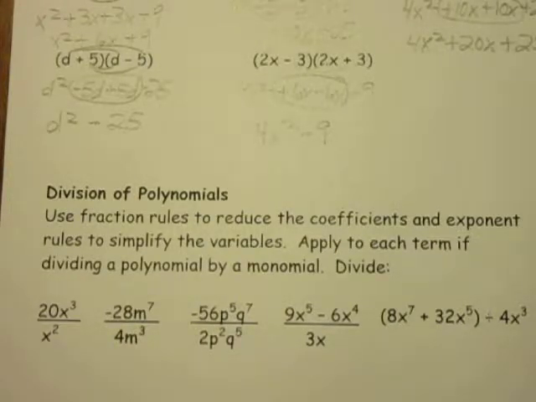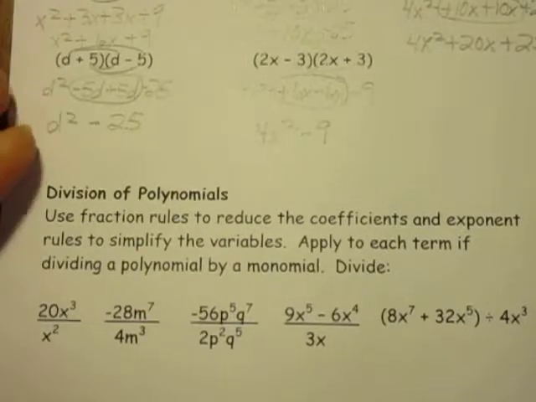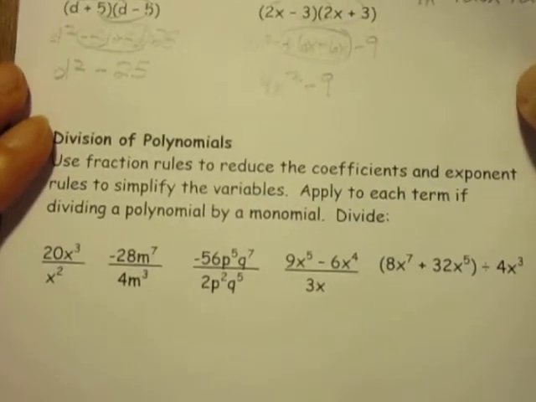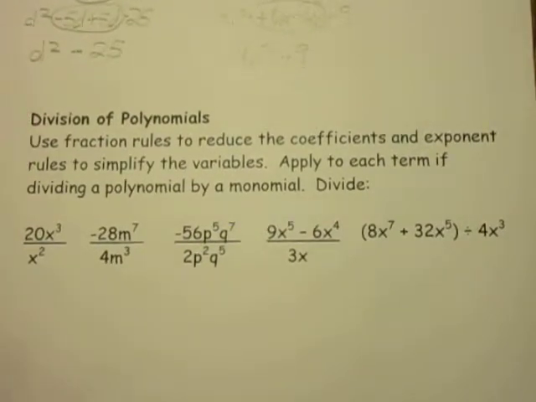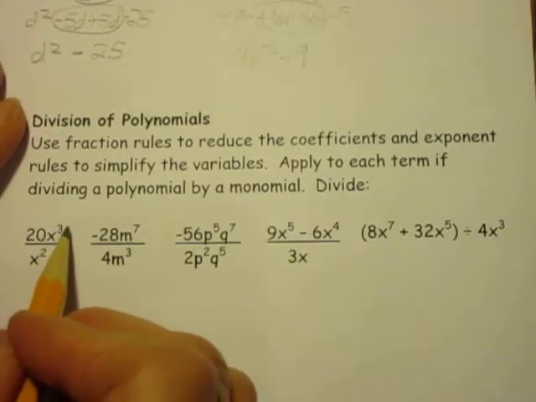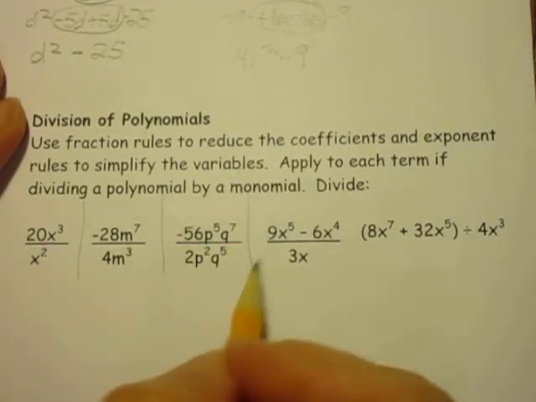The last thing that we really should take a look at is the division of polynomials, and probably the easiest thing to make sure we have down is when we take a polynomial and divide by a monomial. In other words, divide by a single term. We could divide by binomials and trinomials, but it gets to be very involved, and I would just like you to make sure that you have this part down for sure. So each of these are separate problems.